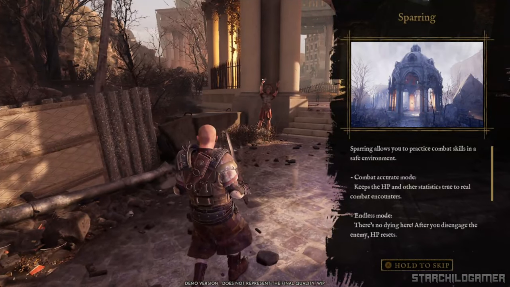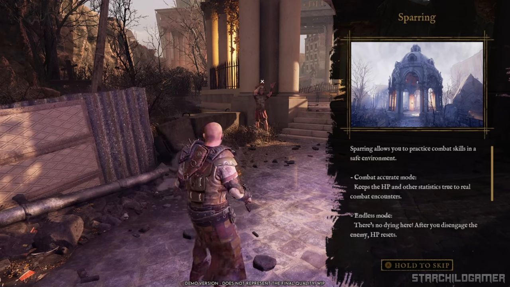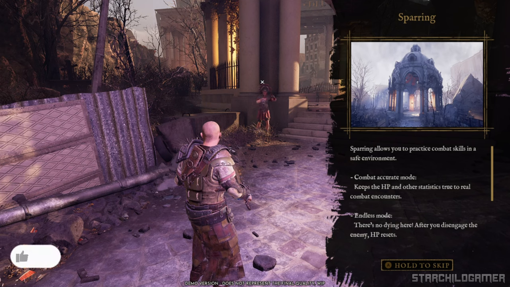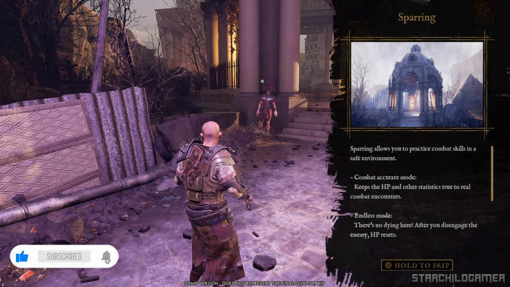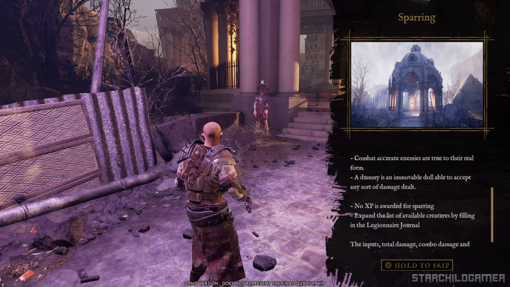Sparring allows you to practice combat skills in a safe environment. Combat accurate mode keeps the HP and other statistics true to real combat encounters. Endless mode. There's no dying here. After you disengage the enemy, HP resets. Combat accurate enemies are true to their real form.